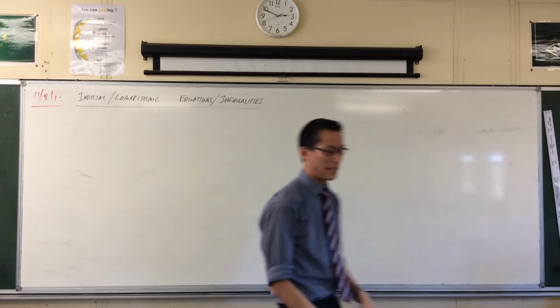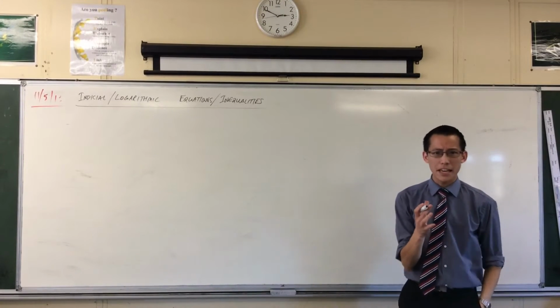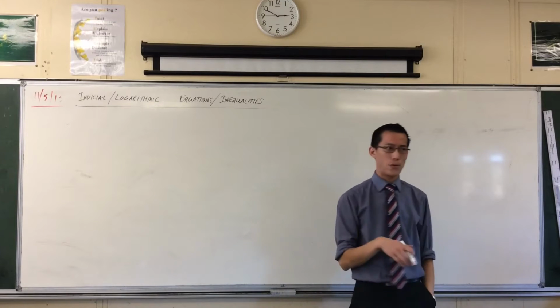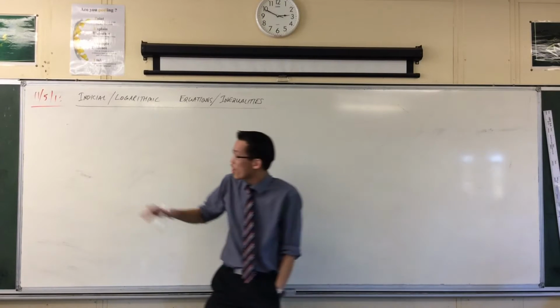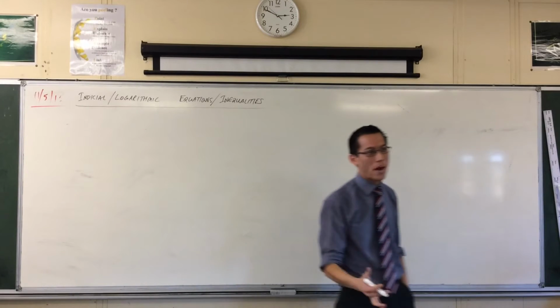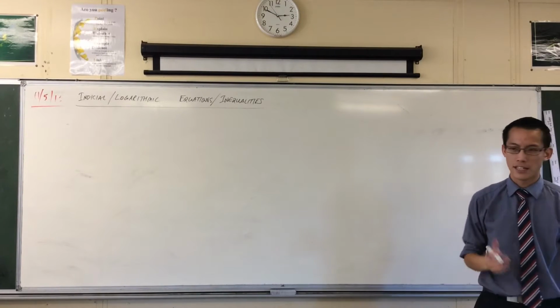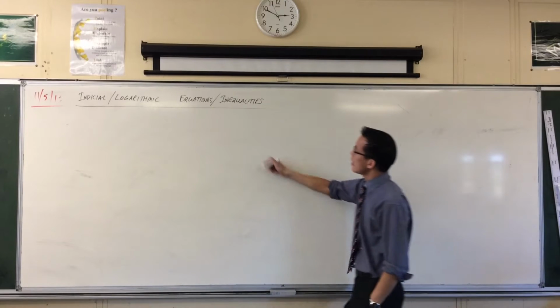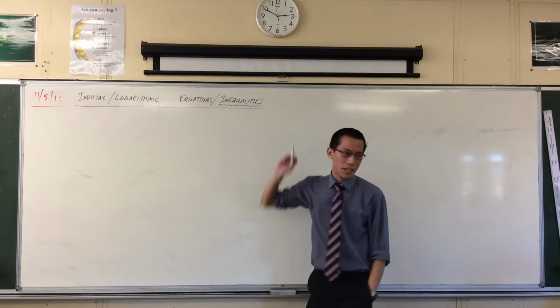Couple of notes. Firstly, this is really under the heading of logs. Logs is where we're really going to dig into it. But as you know, equations with indices and equations with logs are the same equations, just written differently. Different point of view. Secondly, I'm really focused on the inequality part of this, right?